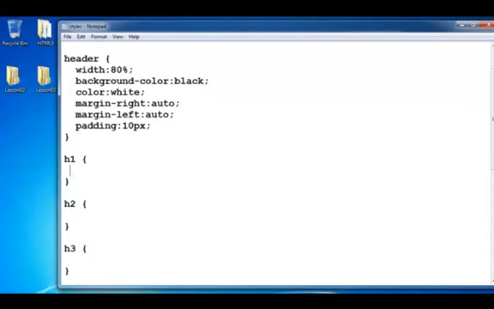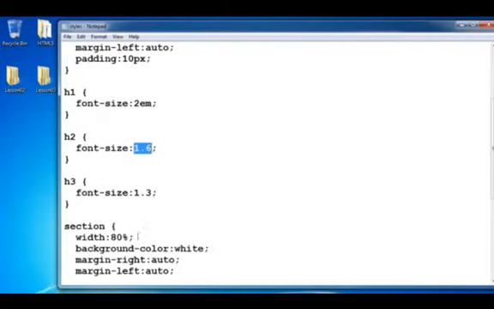And for the H1, I'm going to set its font size to 2 EM, which means 200% of the default font size for the web browser. I'll set the font size to 1.6 for the H2, and then the font size to 1.3 for the H3. So this basically says 60% larger than your normal font size and 30% larger than the normal font size that's used in the rest of the document.